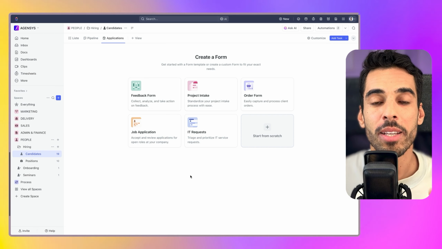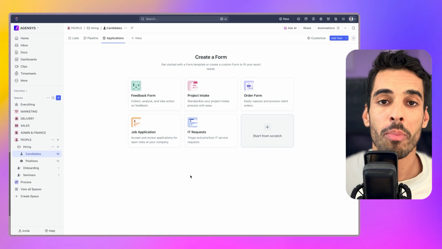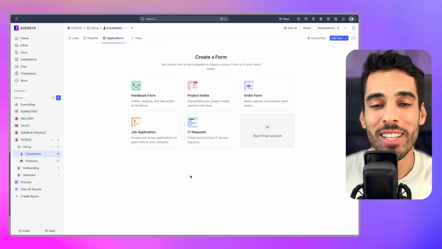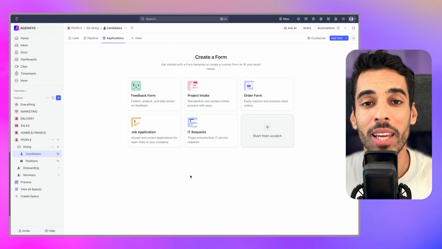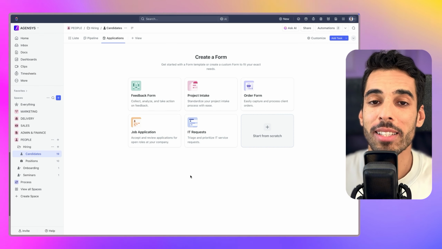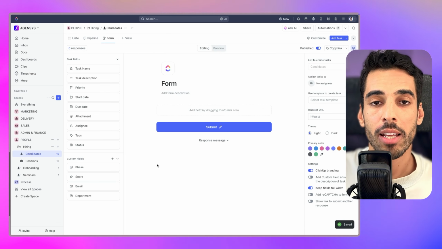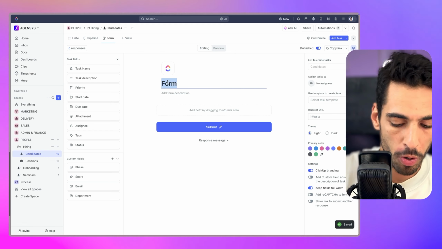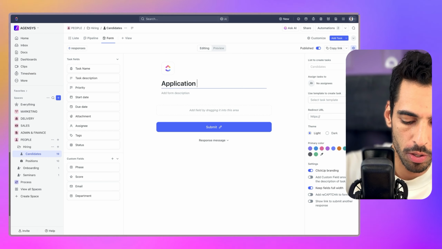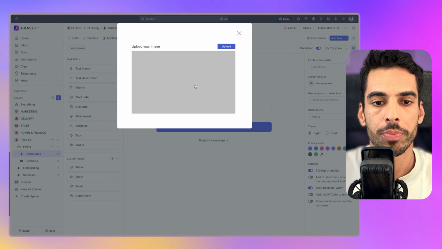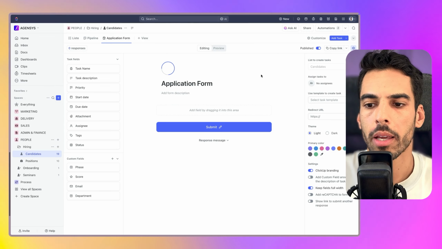We're going to create a simple form right now, and later we're going to create a much more advanced one that lets you automate your intakes and reroute your replies to the right list. I'm going to show you how powerful that can be and how that can trigger your templates, etc. Let's start with this simple form. I want my candidates to answer to this application form, so I'm going to call it application. I can change the logo if I want to, so I'm going to upload an image. I've uploaded this logo and I click save.